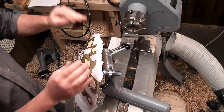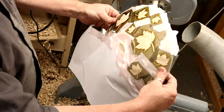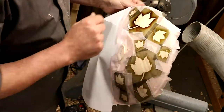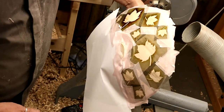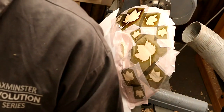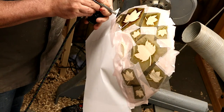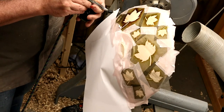Again, it gives me a stable platform working in front of me rather than me coming around to the lathe and bending over and contorting myself. I can move the piece around. So let's start right up here with this one and work our way around. We're going to go forest green. Obviously, it's a leaf, so forest green is the natural color for me. I'm going to spray quite heavily around the outside edge, but then infill the rest of it. We are going to add other colors.